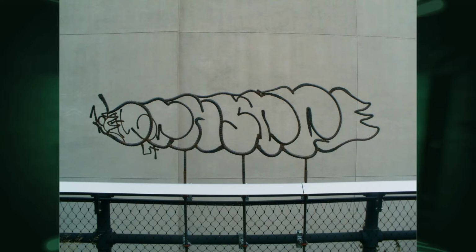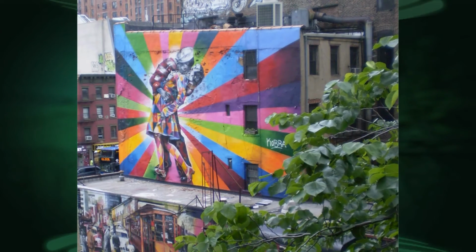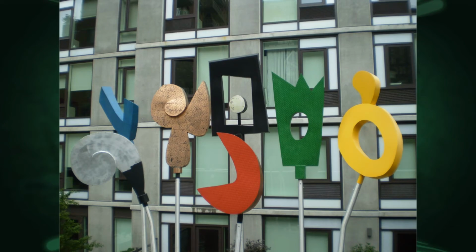And of course, New York needs its art. This is actually made out of rebar. It's an art sculpture to simulate graffiti on the wall behind it. So yeah, it looks effective, like it's on the wall, but it's actually a sculpture, which is kind of neat. So just some examples. Here's a mural, 2 or 3 stories on a building. You could see from the High Line walking along, and then another piece of sculpture right there along the walk.